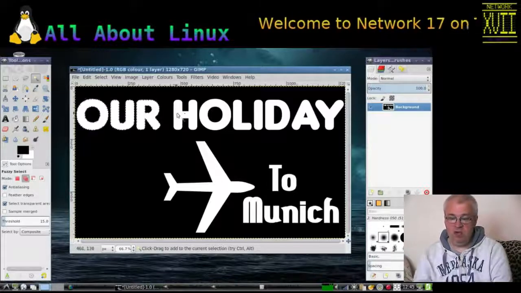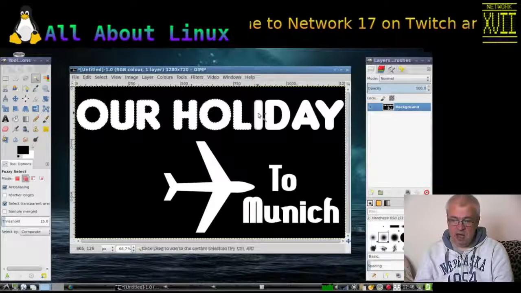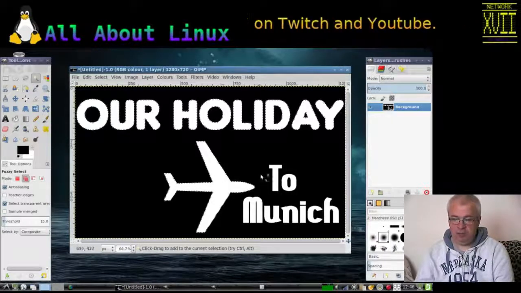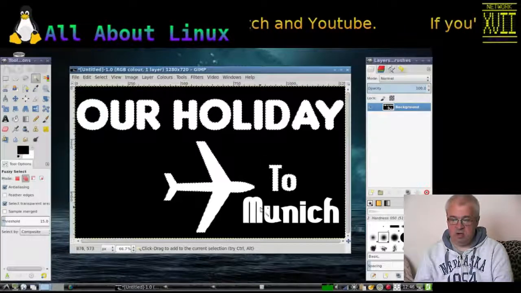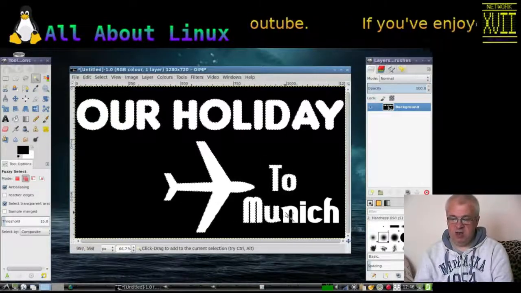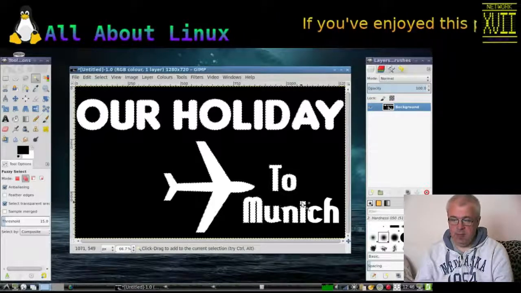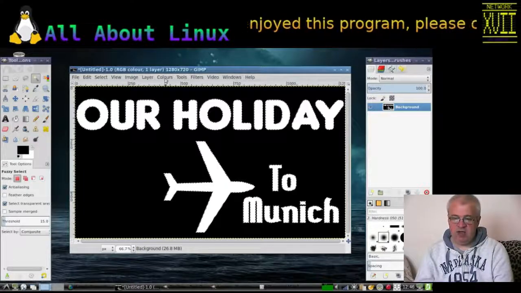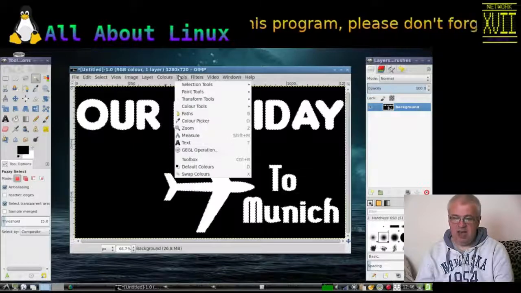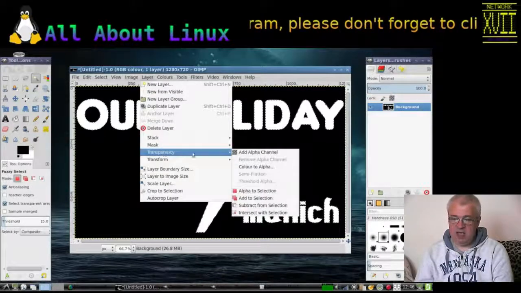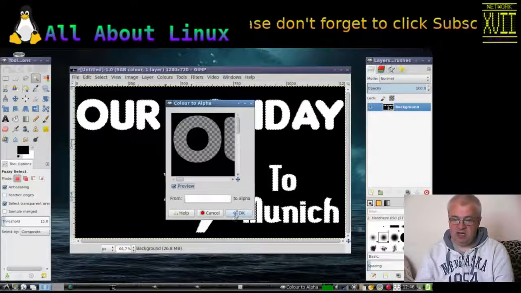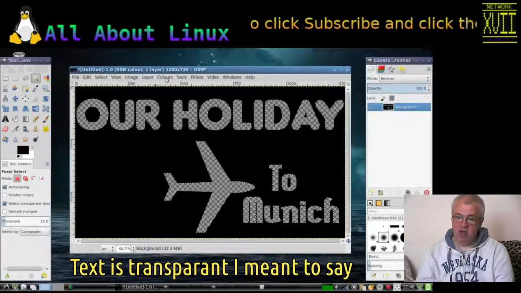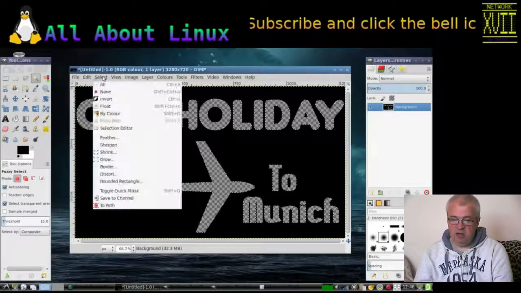So now what I'm doing is I'm going through and selecting all of the text required, all the letters that are currently white and even the icon. I'm going to select all of them and make them transparent. Now they're all selected, the arrows floating around all the lettering. I now go to layer, transparency and colour to alpha. You now see that disappears, click on that, and now the background is completely and utterly transparent. So now I'm happy with that, so we'll select none.